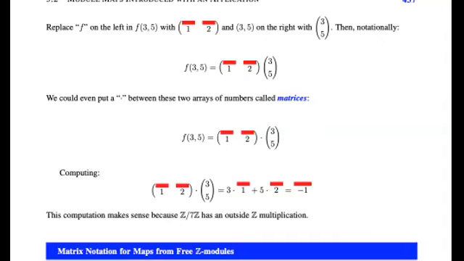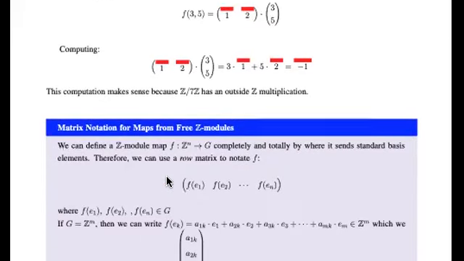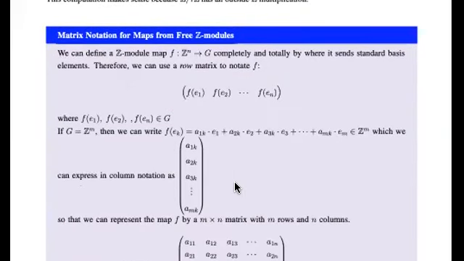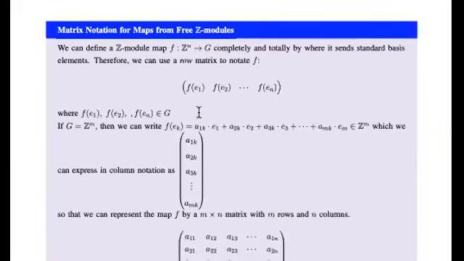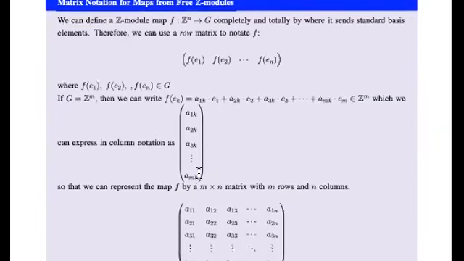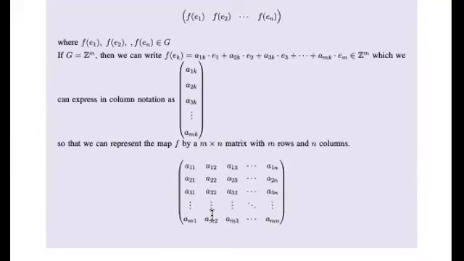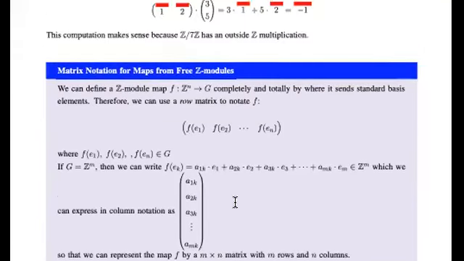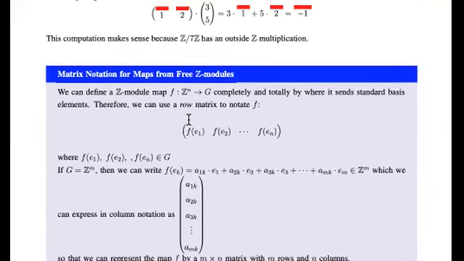So that's a notation that we can use for a module map that comes from a free Z module in its domain. There's a matrix notation for this in general, and it's exactly what we said. Now this is beefed up a little bit more into a bigger matrix. How does this work? Well, this works if it's a map between two free modules. If the domain is just free, then it's going to be a row looking like this.